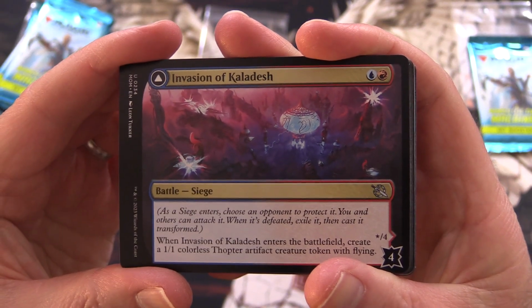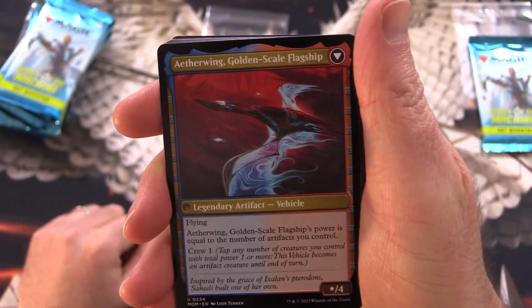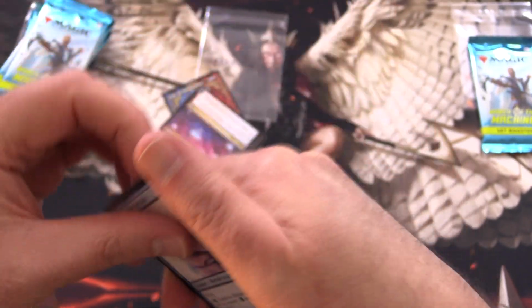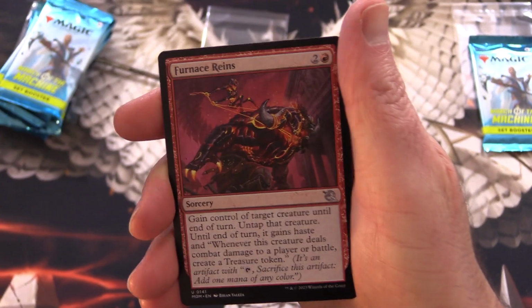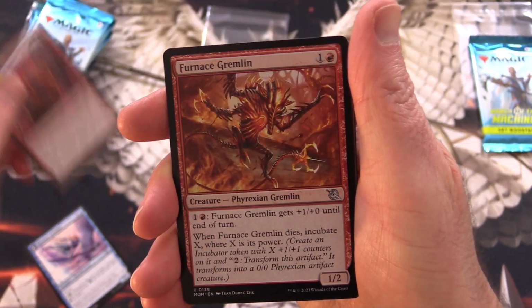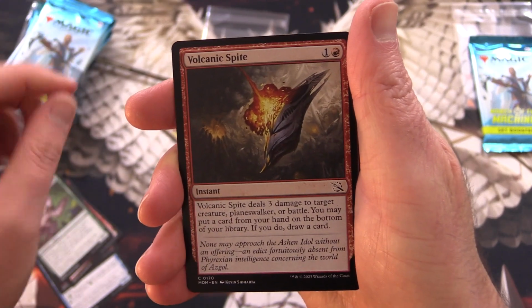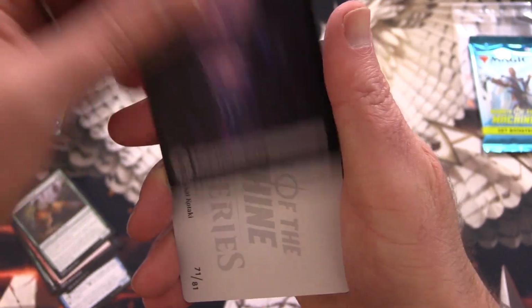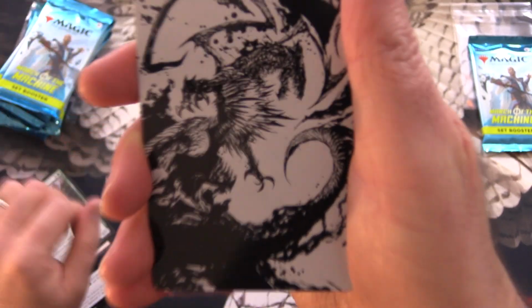We've got Invasion of Kaladesh. Flipping it around into Aetherwing, Golden Scale Flagship. We've got a Skyclave Aerialist, flips around into Skyclave Invader. We've got Furnace Rains, Furnace Gremlin, Chomping Kavu, Volcanic Spite, Wildwood Escort, and a Swamp. Art card is Skithiryx, the Blight Dragon.